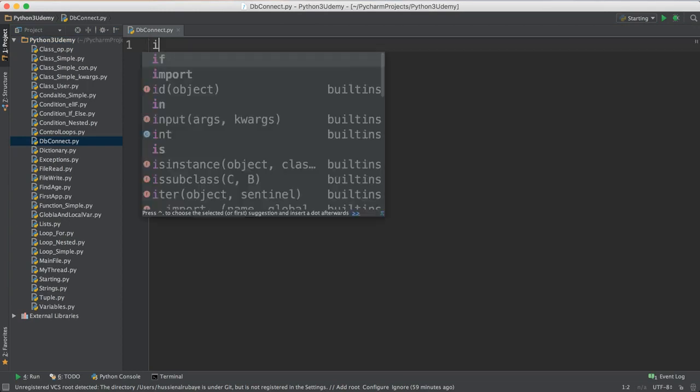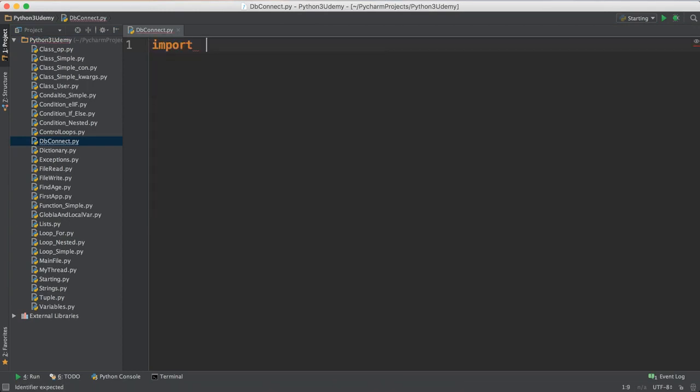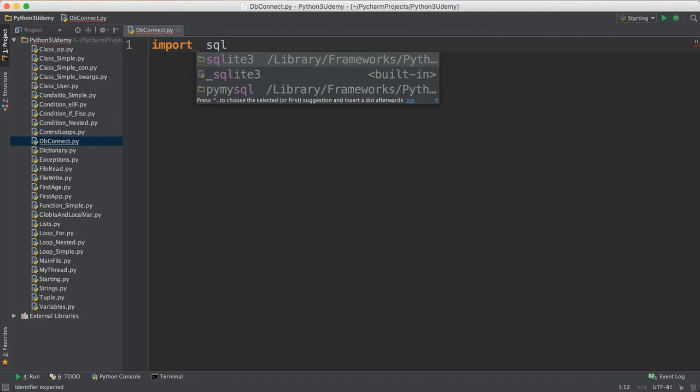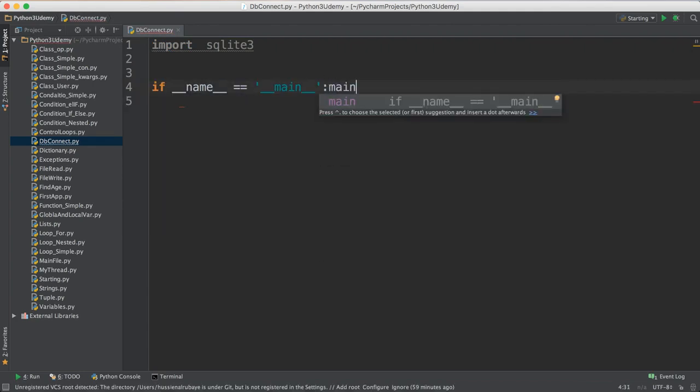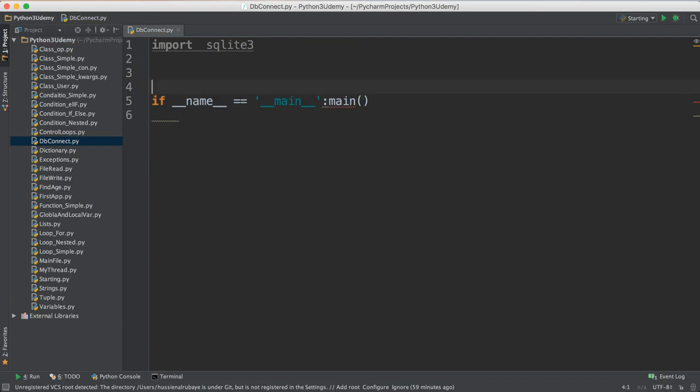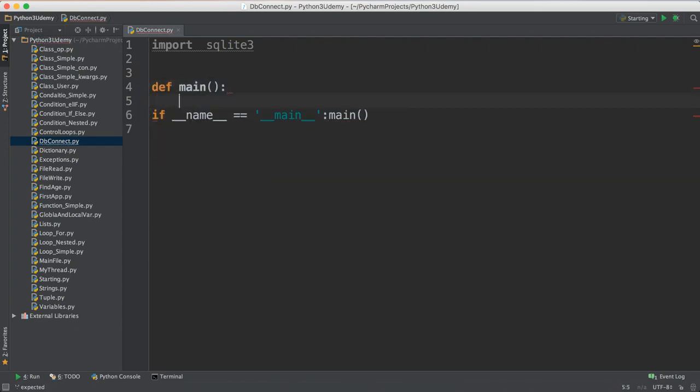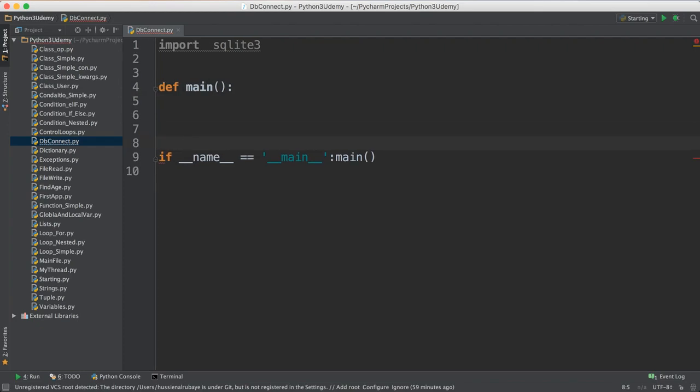So first of all, when I want to work with a database, I have to import the type of the database. Because I'm using SQLite, I have to import sqlite3, because this is the current version. What I need more is a main method. This main method has to be called main and needs to be implemented here. So I say, hey main, this is my main. Here I start to implement my database and the operations I want to do with it.